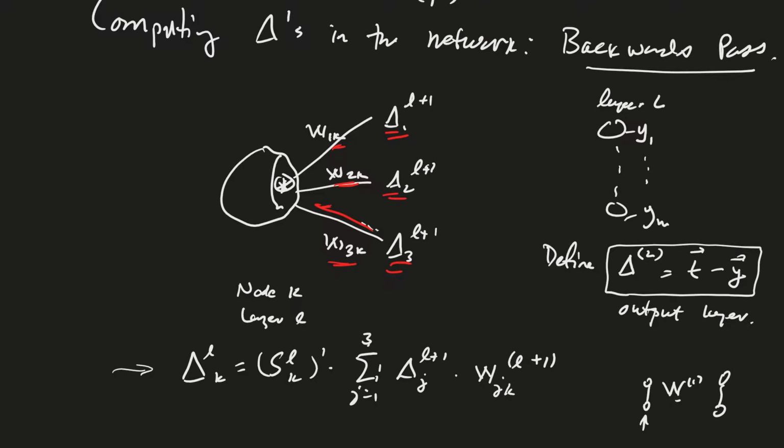Okay, so we're working on computing deltas in the network because the deltas are going to be used to compute the gradient for us. Okay, so in the backward pass then we started with the outer layer, and we got our deltas for the outer layer defined to just be the target minus the y. Remember, the y is what's being output here, so this is actually t minus s2, right? Good. So once we have computed the output layer, then we want to recursively compute the deltas in the remaining layers.